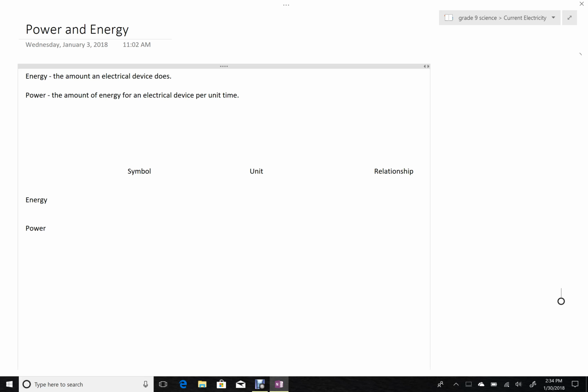Alternatively, something like your refrigerator, which is well insulated and keeps the temperature just a little bit cold in your house, uses a lot of energy over time, but it does not have a high power. It does not use very much power in any 1 second. So this is like the total, and this is like the rate.